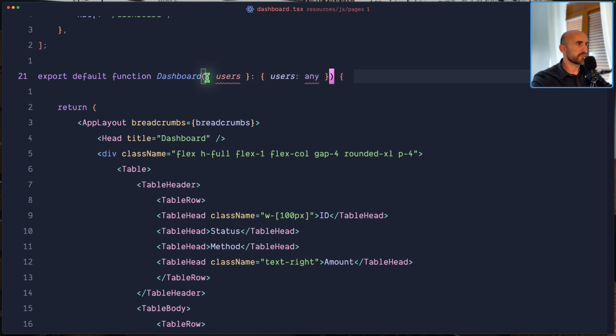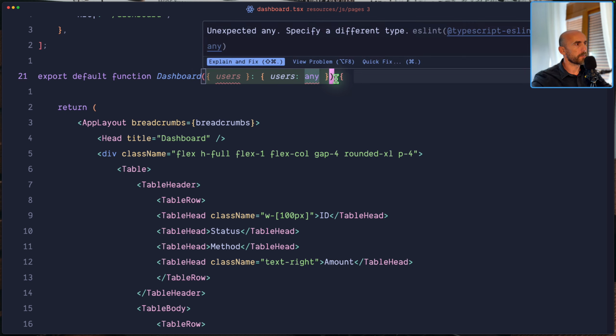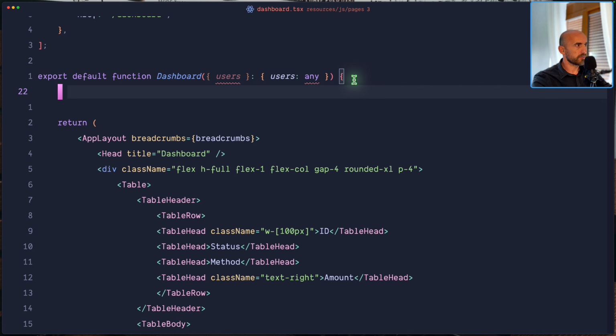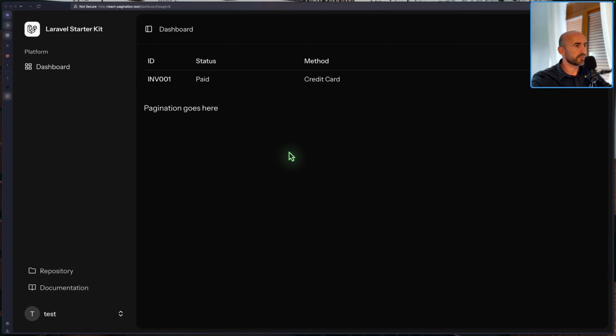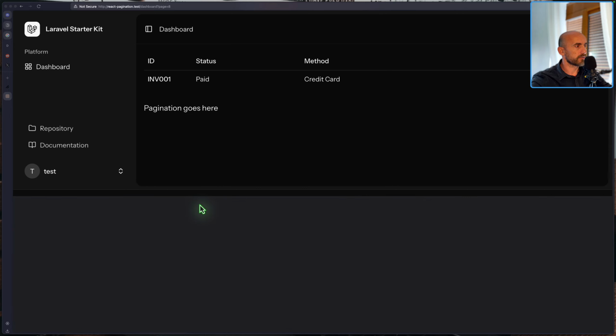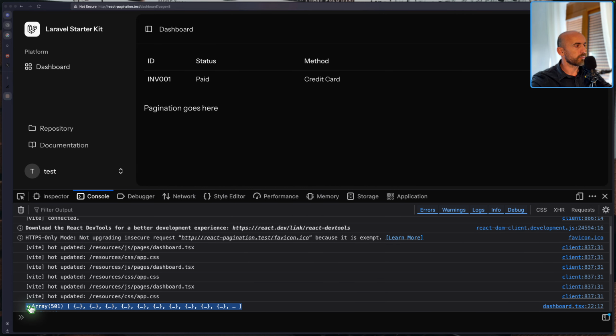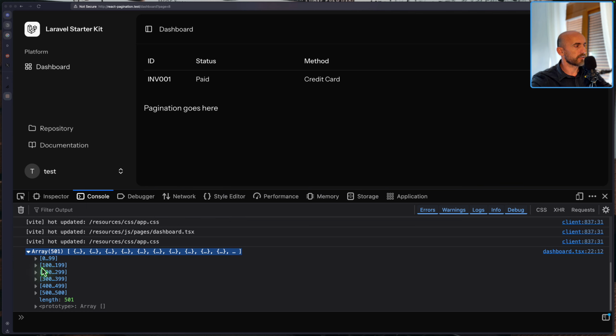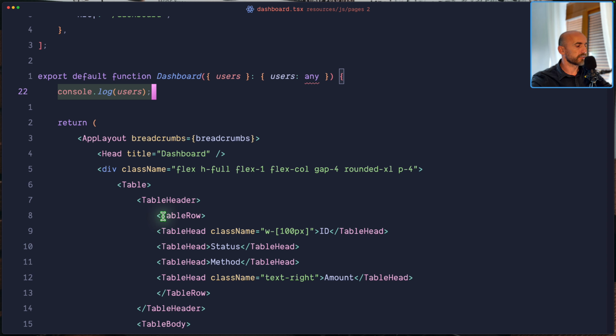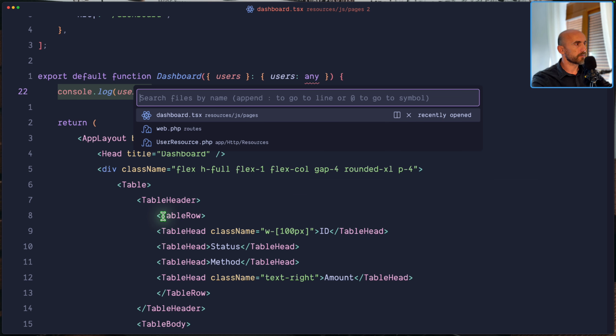I'm going to say any for now, but let's console log the users and see. So on the browser, I'm going to inspect the element, go to the console, and yeah, we have an array with all the users.